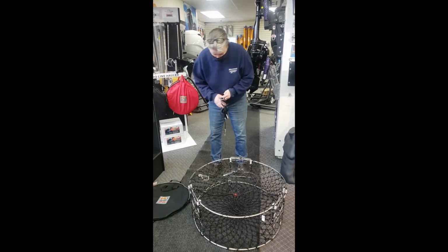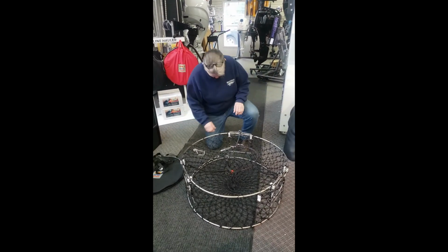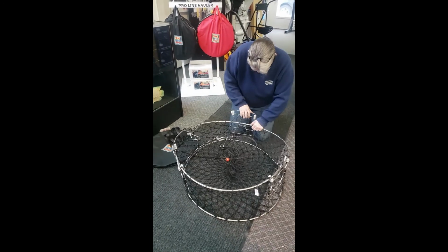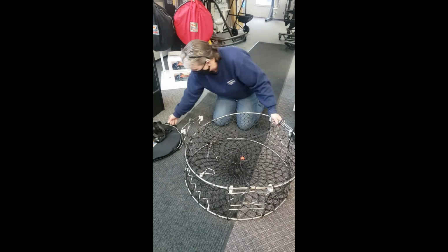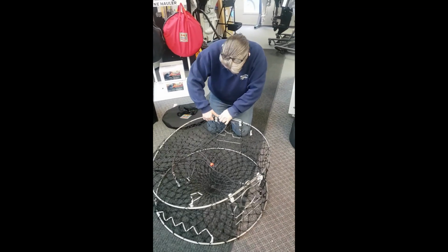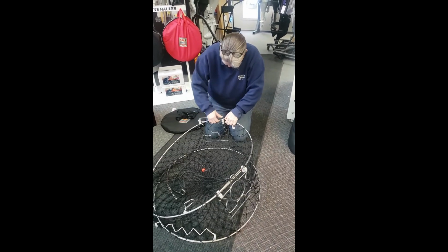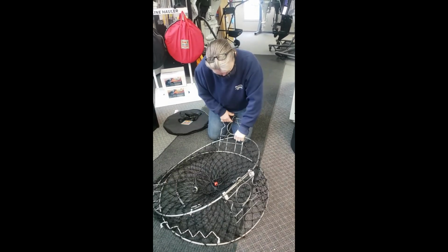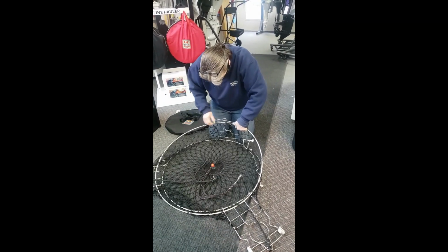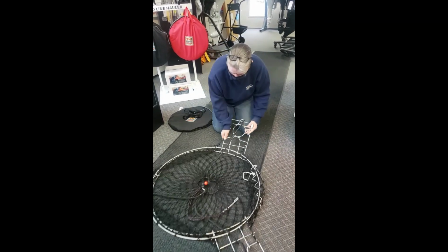So basically what we do, the very first thing we do is we pull the doors off. Very easy to do. Pull it up. And now it's nice and flat.